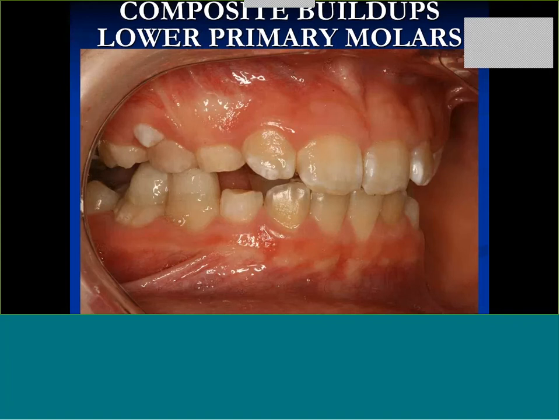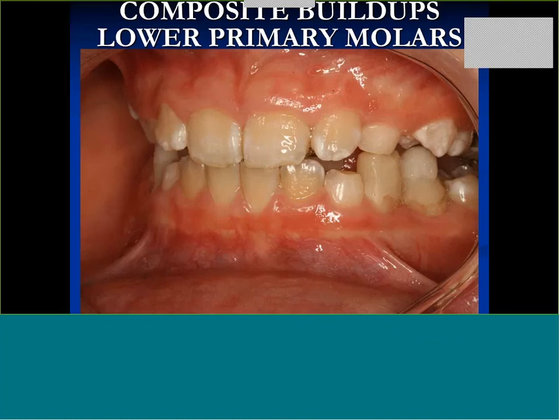If you just put the reclinator in there and move the jaw forward and open the bite, you have to do the composite buildup. You look at the space between the molars, it's probably about 4 millimeters. Those molars will passively erupt in about 3 months. They'll be touching in 3 months. So what you're doing is establishing a new occlusal plane. The thing that's most exciting to the mother is you got rid of the headaches.